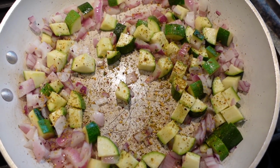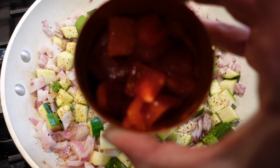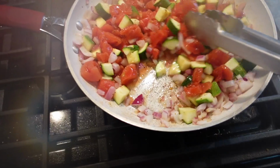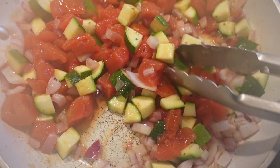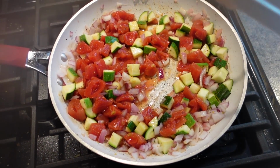And then I also have the can of tomatoes that I strained a little bit. There's still a little bit of liquid in there, but I'm just gonna toss those in. And this smells like pizza right now. It smells so good. So this is just a really good mix of veggies that'll fit well with the Italian toppings.